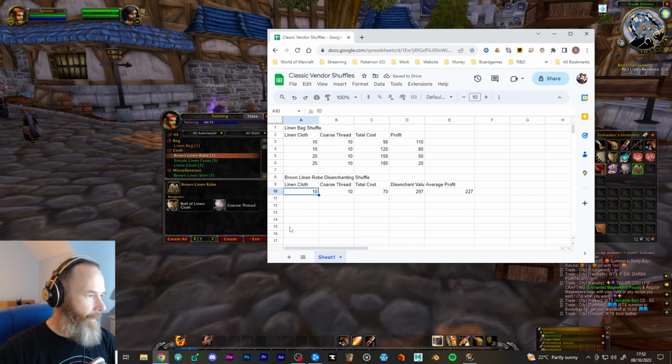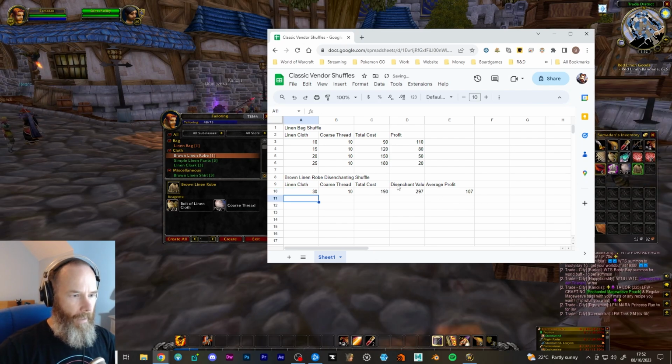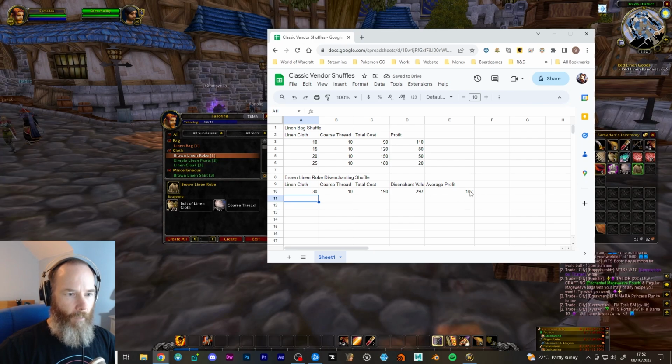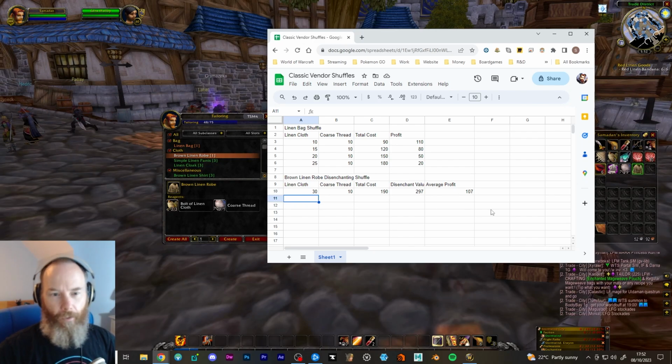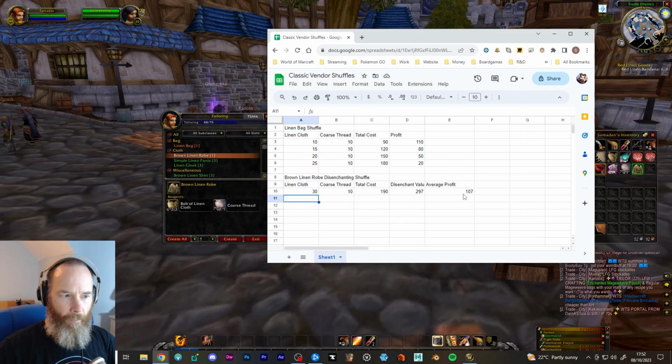Now, linen cloth wasn't that price. Linen cloth was more like, say, 25. It was closer to 30. So let's just look at what it would be at 30. So our average profit there is coming in at 1 silver. So time versus money investment, because obviously you've got to make the robes, you've got to disenchant them. I would still be comfortable with that, especially at this early stage.